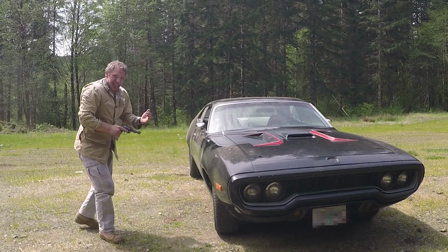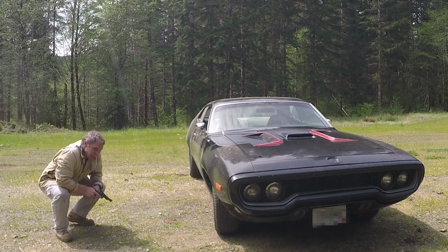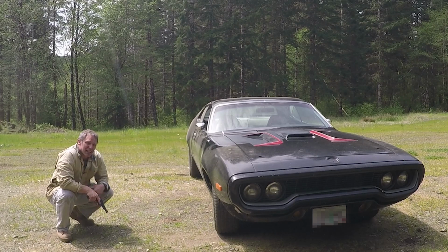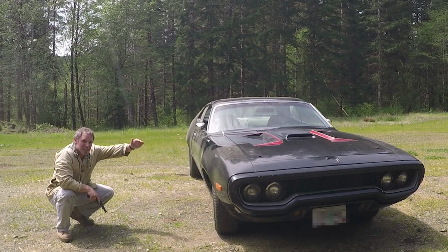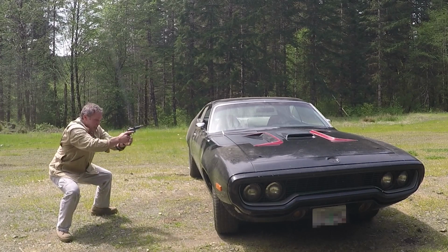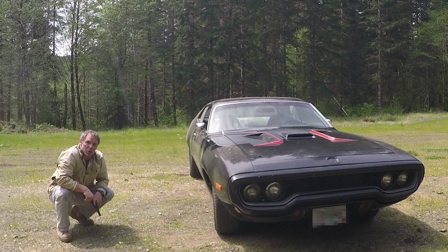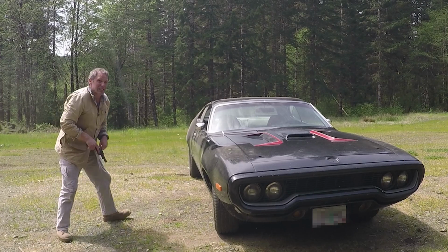So another technique is to get back a few feet, still staying behind the wheel if you can, and shoot from a crouched position. This has the advantage of, it's not perfect, but it will increase the chances that those ricochets will go over your head. It can also be faster to get into and more maneuverable. The big disadvantage is that accuracy can suffer a great deal shooting from such an unstable platform. I've got a target set out here at 10 yards. Let's try both techniques and see how we do.